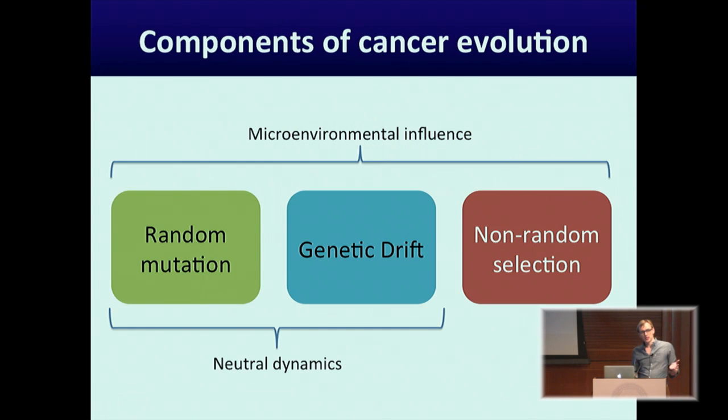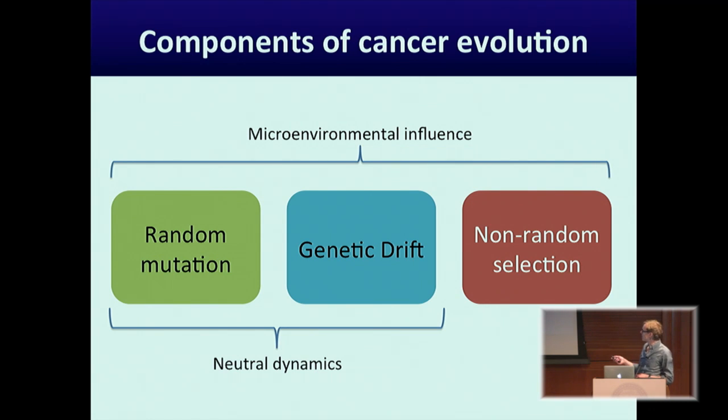And so we're interested in what the evolutionary dynamics are and how these evolutionary dynamics shape the cancer genome that we observe. And so I think there's three components to the evolutionary dynamics, and we hear a lot about this one on the right. We hear a lot about the impact of selection and about driver genes and how these interesting bits of evolutionary biology for selective events shape what we see in the genome.